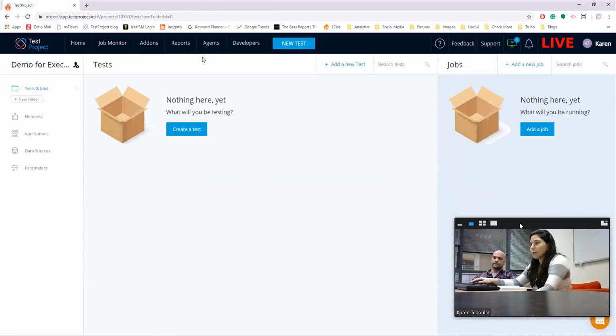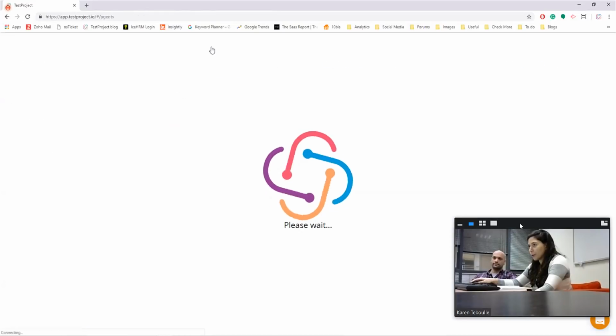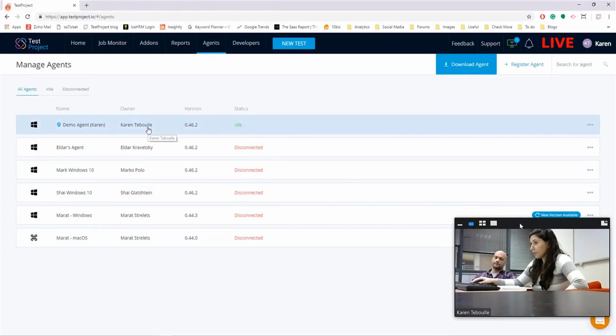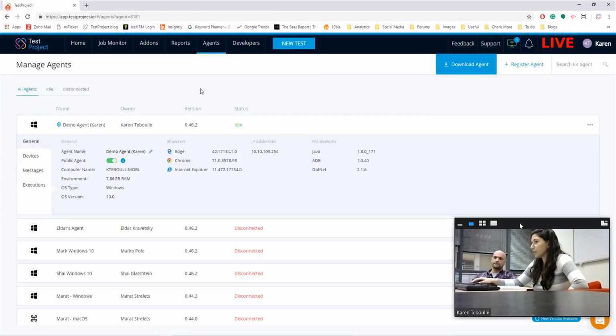So let's start first with the agents part, which is one of the main components of TestProject, one of the components of our ecosystem, as Mark mentioned. Basically, this is where you can see all of your agents which are associated to your account. You can grant specific permissions to specific projects and see all of the information you need.